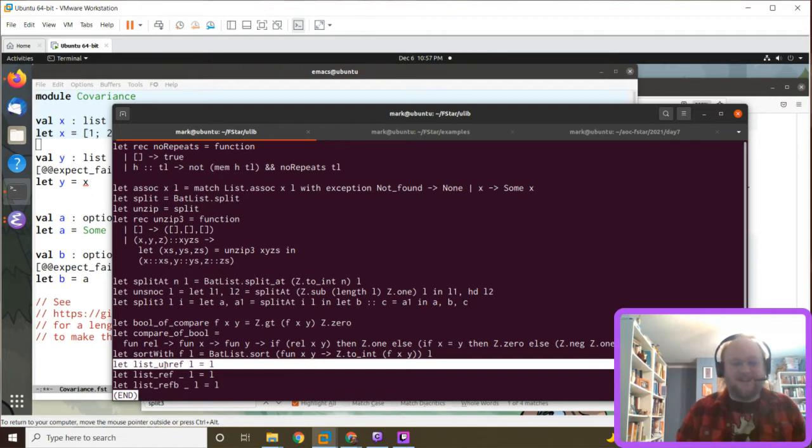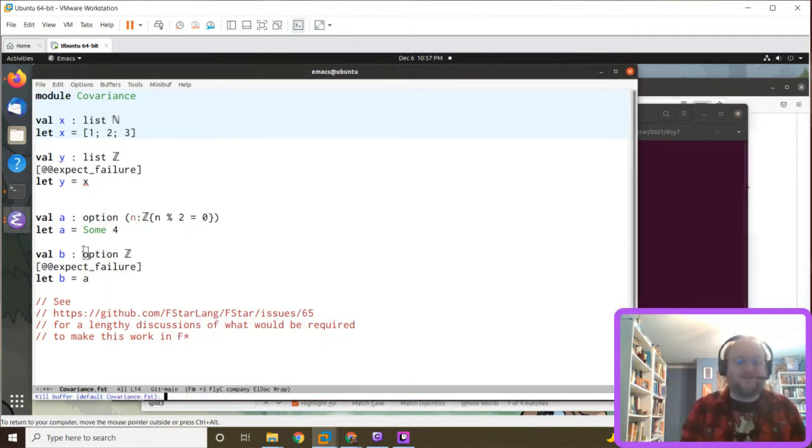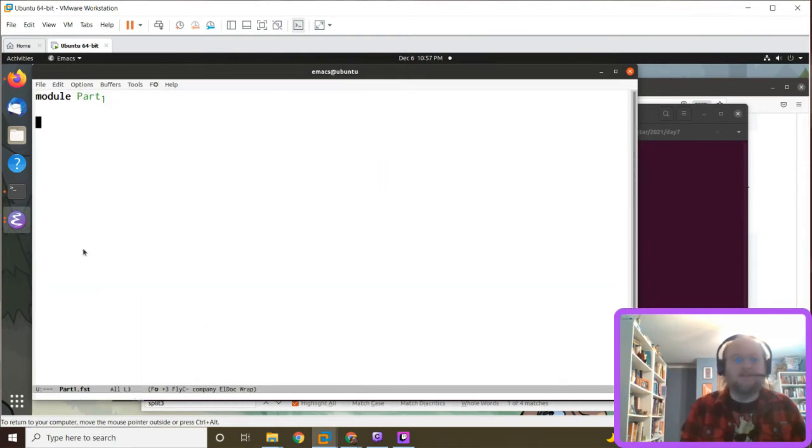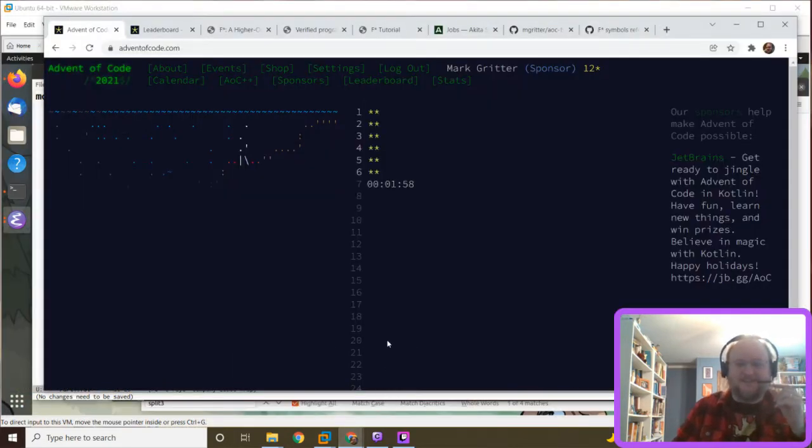So this is sort of a hack in the F star implementation where we can prove something inductively that is true, that we can convert a list of some refined type to a list of the base type. But when we extract it as code, it doesn't actually apply the overhead of copying the whole list in order to make that work. So next time I run into that, I need to remember that that function is there and that it doesn't actually have any runtime overhead.